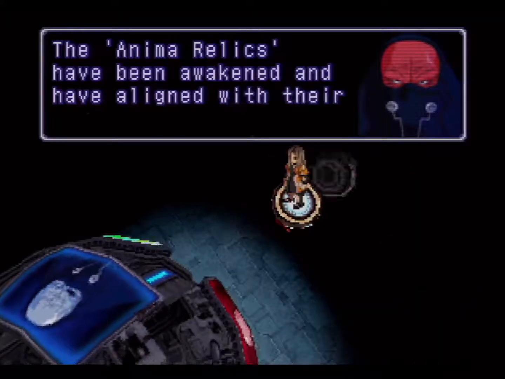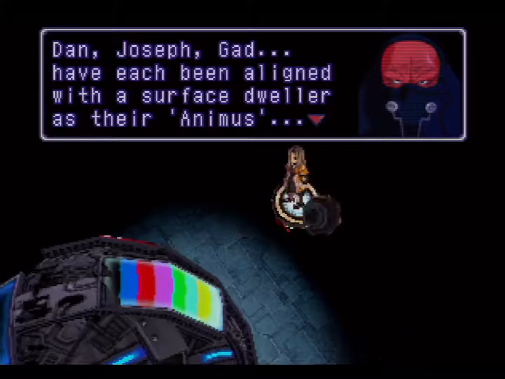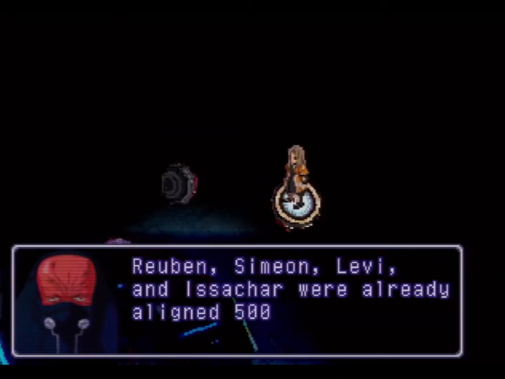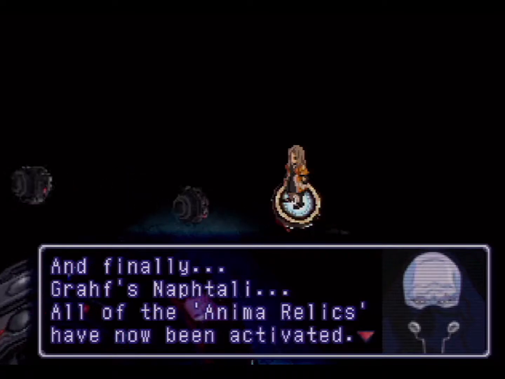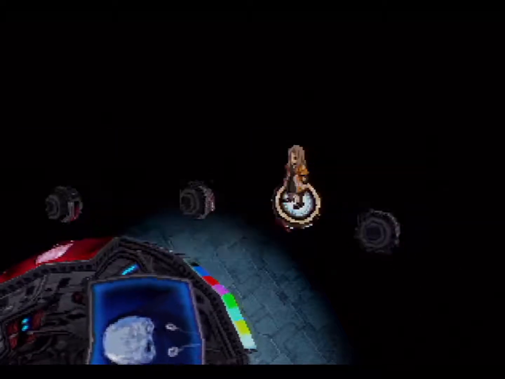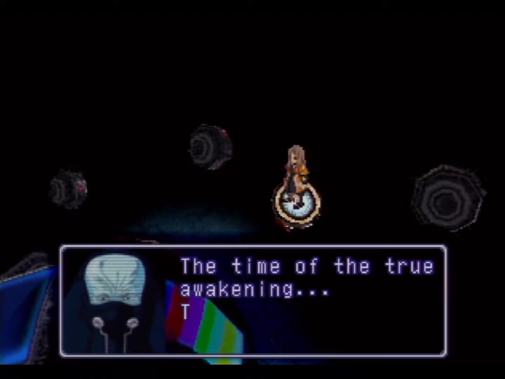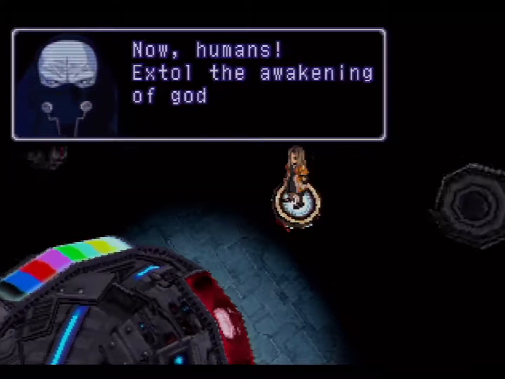The Anima Relics have been awakened and have aligned with their respective animus. Dan, Joseph, Gad have each been aligned with the Surface Dweller as their animus. Hyuga's Asher, Ramses' Zebulun, Krelian's Judah, Sophia's Dinah. Reuben, Simeon, Levi, and Issachar were already aligned 500 years ago. And finally, Graph's Naphtali. All of the Anima Relics have now been activated. The identity of the persona masked with the mother has also become clear. The time has come. Now is the time to open the door to God's domain to attain the fleshly body and the wisdom of God. The time of the true awakening, to carry us to new horizons. Yes, the time of the gospel has come. Now, humans, extol the awakening of God.